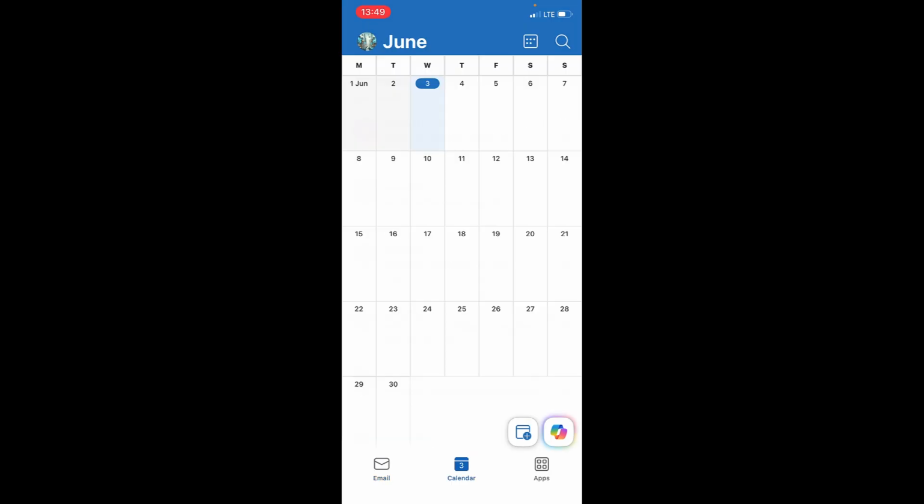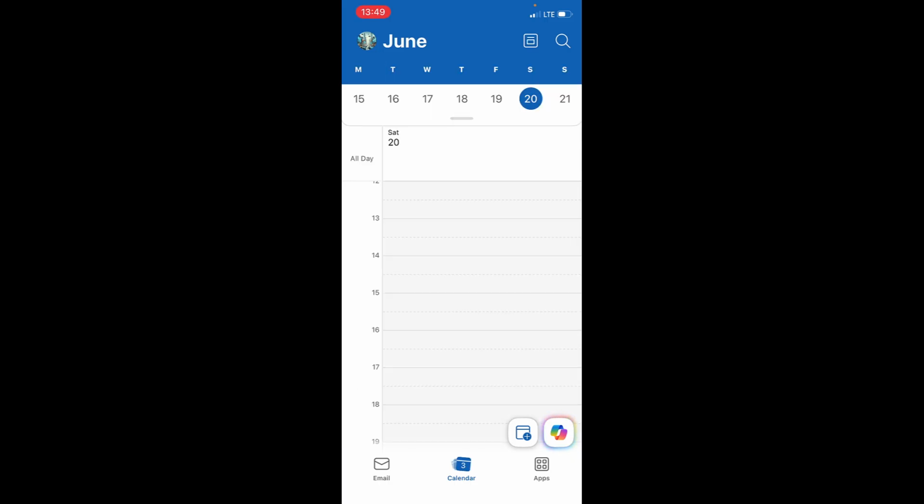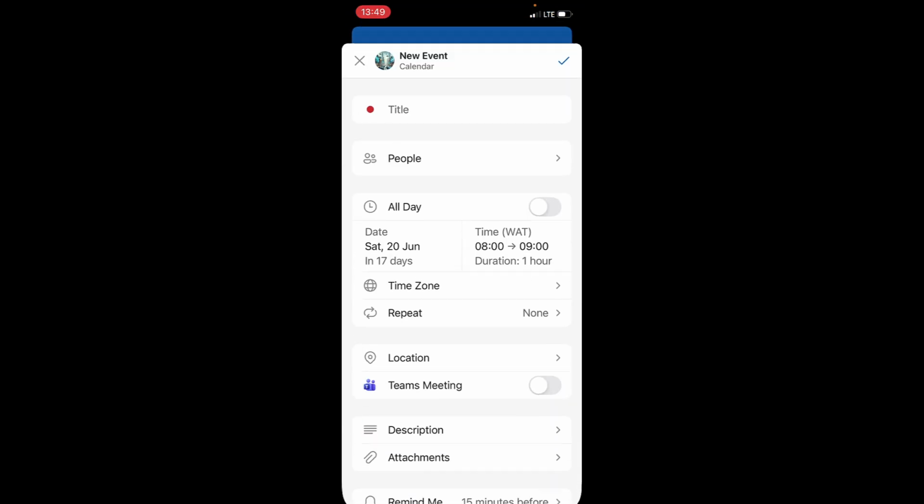In this case, I'll tap on calendar and you can see the calendar page has opened, and from here I can schedule an event. Maybe there's an event that is coming up on the 20th of this month. I will tap on that. All right, so once you tap on that, it will take you to a page that looks like a calendar tool, and it's now time for you to schedule that particular event. And for you to do that, tap on the plus sign, the calendar with plus sign at the bottom.